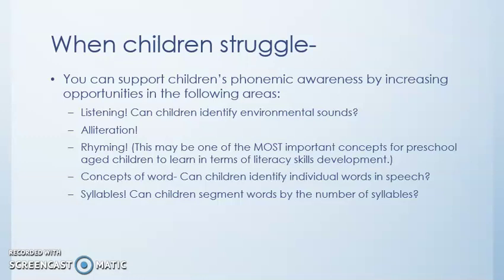And so this slide says when children struggle, but just face it, you are going to be teaching children across a broad spectrum of ability. But you can support children's phonemic awareness by increasing opportunities in these areas. If children are having a hard time blending or segmenting, go back to their listening skills. Can children identify environmental sounds?